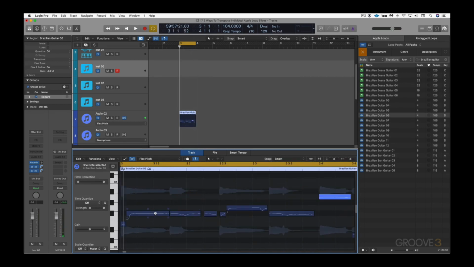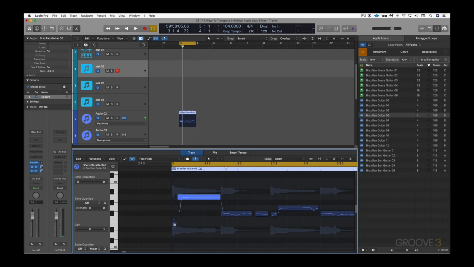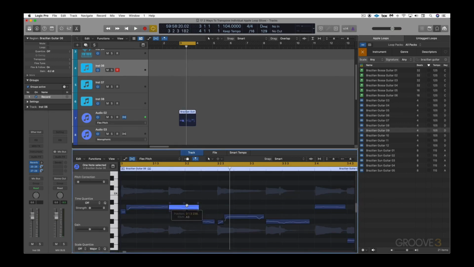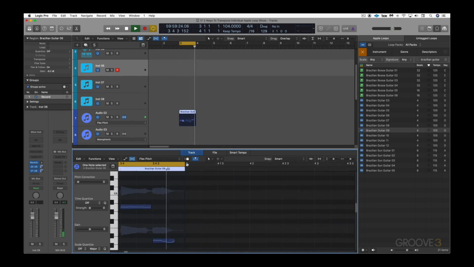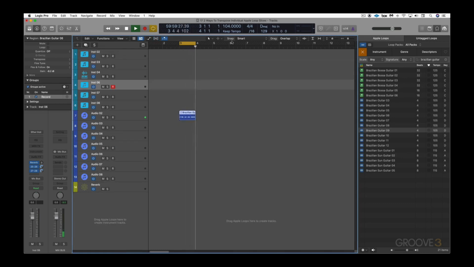So we can simply transpose individual slices like that. Let's bring this little slide up. And maybe I'll make one more transposition. I'll bring this up. So that works fine. I'm going to turn off the flex, or at least hide it. And if I switch this to, let's say, C, it'll transpose this. All right, so that's working fine.